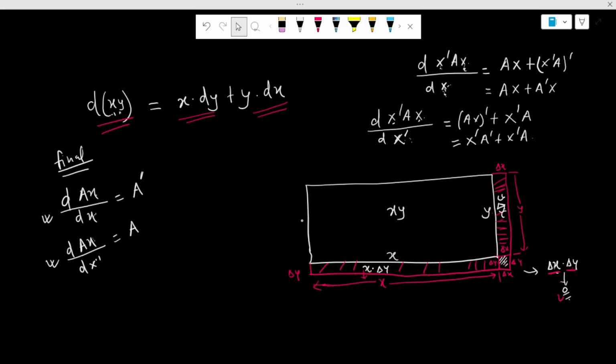So if taking derivative in this order was possible, then the result would be this, and if taking derivative in this order was possible, then we would get this result, and we have proved this with the help of an example as well. And if taking derivative in this order was possible, then the derivative would be this, and if taking derivative in this order was possible, then we will get this result, and we have seen this with the help of our example as well.